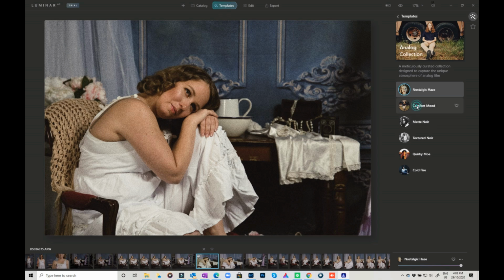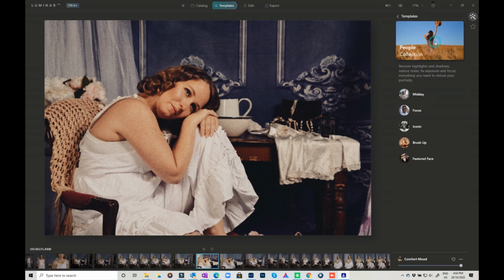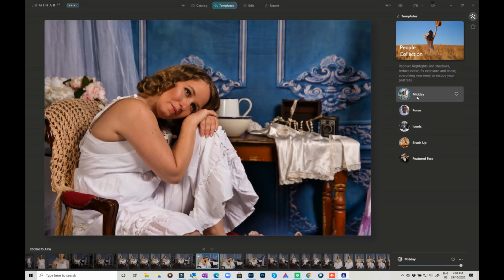So you can have a bit of a play around in those, and I think Ken had a bit of a play around with that, so I'm not going to play around in it too much at the moment. Then there is quick portrait solutions here, which has a couple of little looks that they've put on. So I'm just going to have a little look at a couple of these. It's a little oversaturated, but that's easy to fix because we can go in and edit from here too. So that's midday.